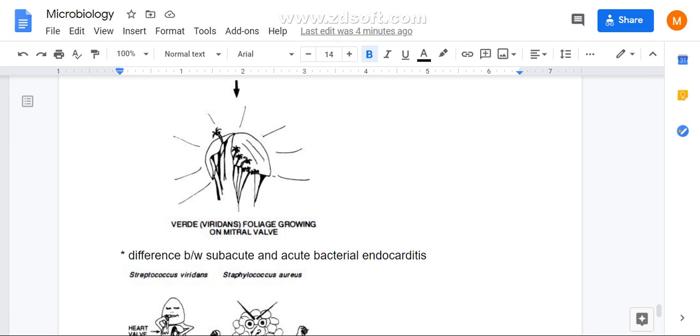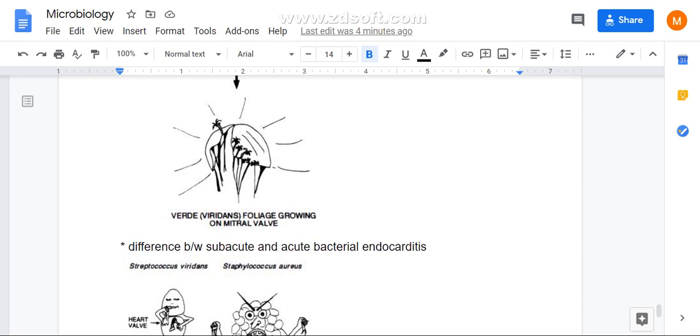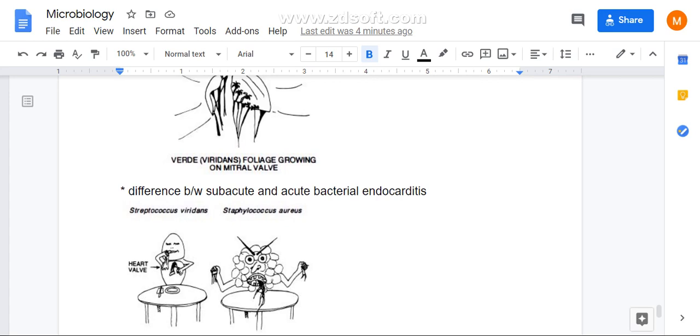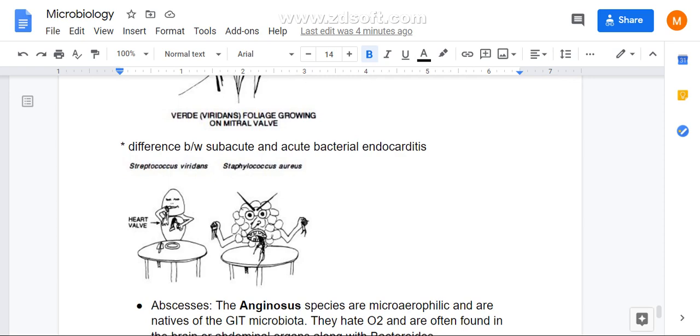I just wanted to differentiate subacute bacterial endocarditis from acute endocarditis. Subacute endocarditis, as the name would suggest, isn't as dangerous as acute bacterial endocarditis. Strep Viridans can cause subacute, while Staphylococcus aureus and Strep Pyogenes can cause acute bacterial endocarditis. They're more dangerous and cause more destruction. Strep Viridans eats very cleanly, not very gentleman-like, and this stuff is just ripping things apart.